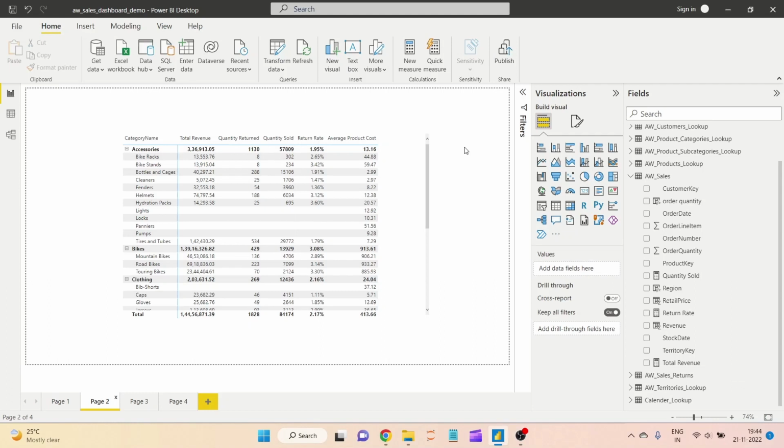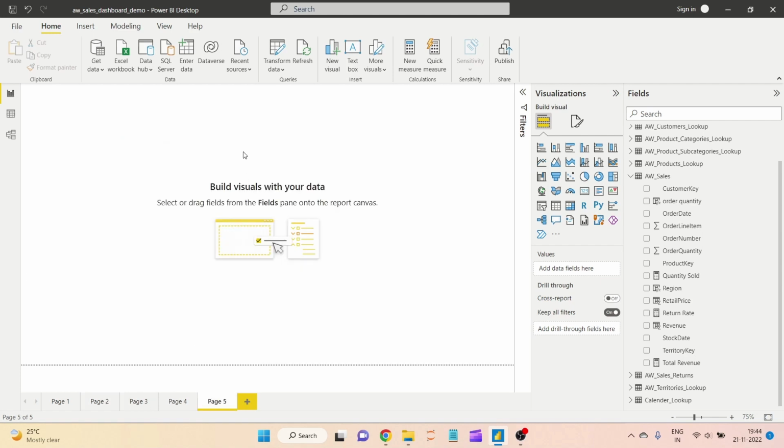Alright, so this video may take a little bit more time than usual because in this video we will learn a lot of things. So first of all, we want to count. In this video we will count the number of orders. So to count the number of orders, we need to first understand the data structure, how the data is actually structured.